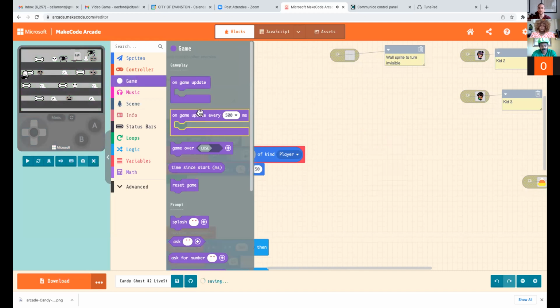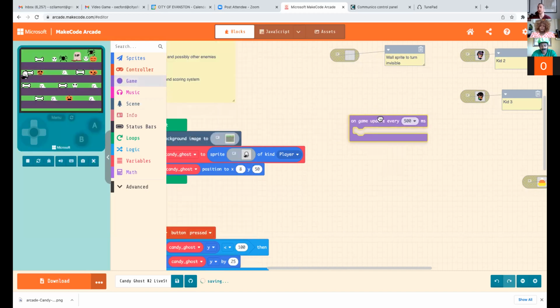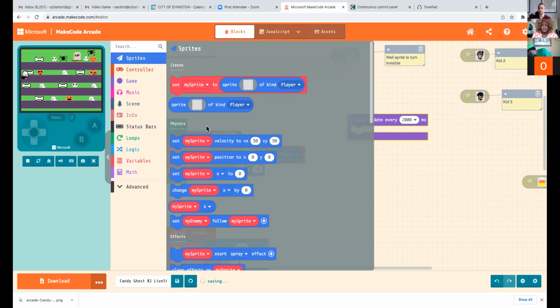Actually, I grabbed the wrong one. What I want to grab is this one. So this one is similar, but we're controlling how fast we want something to check.